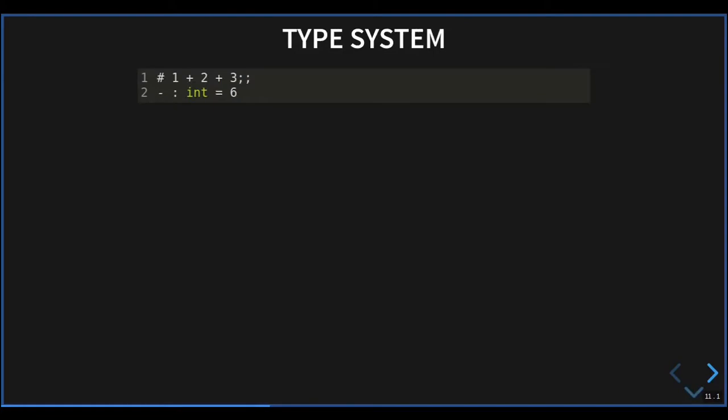So let's take a look at some simple calculations. Let's say we want to calculate the sum of 3 integers, and we use the plus operator for that, and it results in the value 6. But let's say we want to calculate the sum of 2 floating point values, and we also use the plus operator for that.